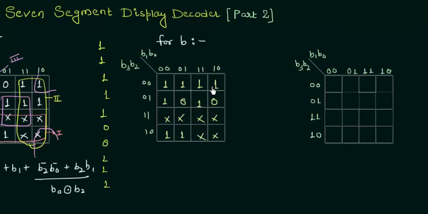Now we will do the grouping. This is the first group in which we have eight ones. Two ones. Now these two ones I can combine like this, and these four ones will be combined like this. Now we are left with this single one, and I think the best possible way to combine this single one is this.